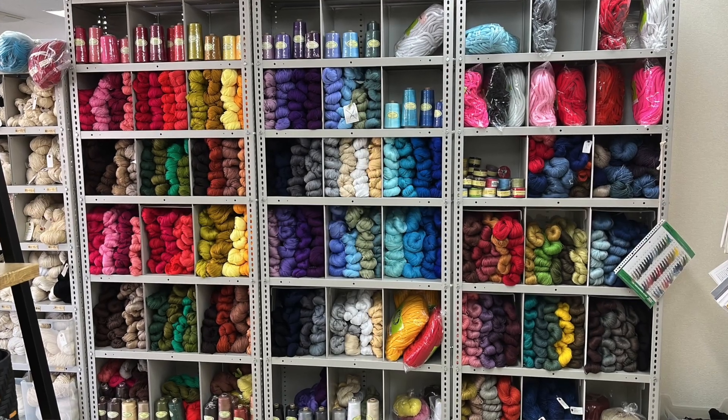My point was that we stayed in Dotonbori. The yarn stores I'm going to talk about — I'll start with the furthest one, which was a 30-minute walk from Dotonbori, and that was Narukawa. I only have this picture of the beautiful colorful cotton yarn displays. This yarn store is a wholesaler of thread in general — they have cords, threads, some linen, undyed cotton, undyed linen, hemp — all natural fibers, all made in Japan.